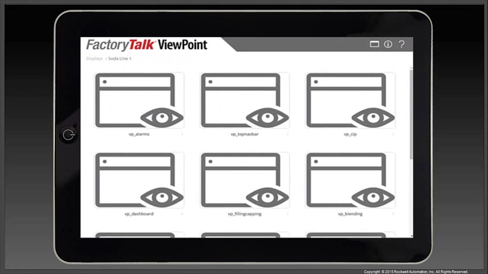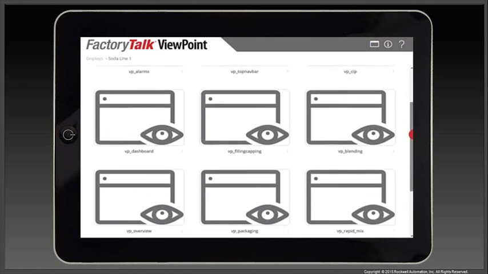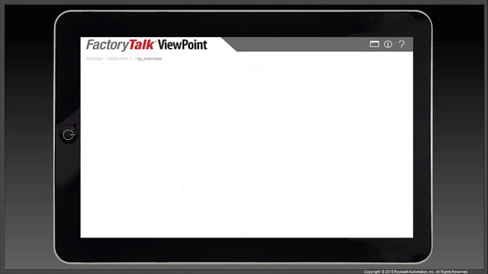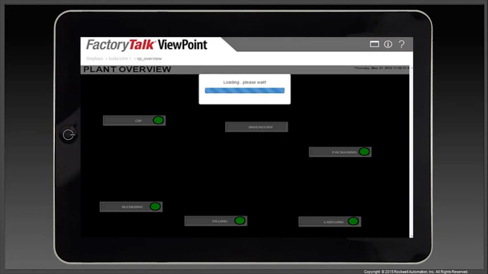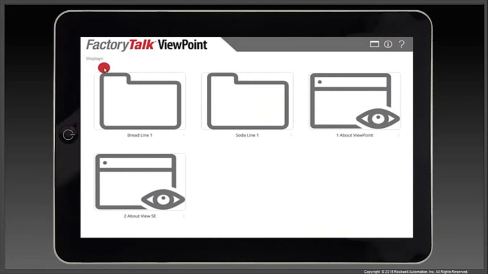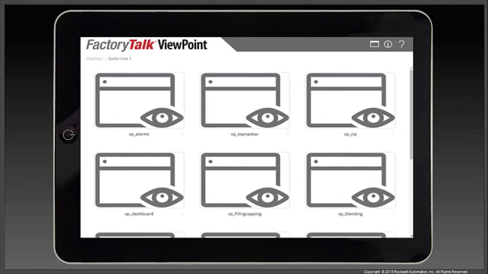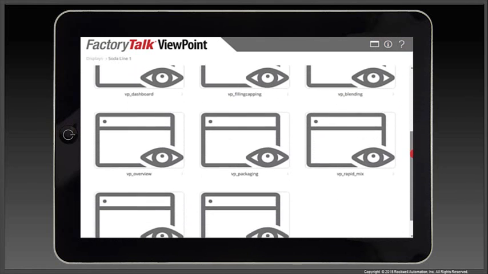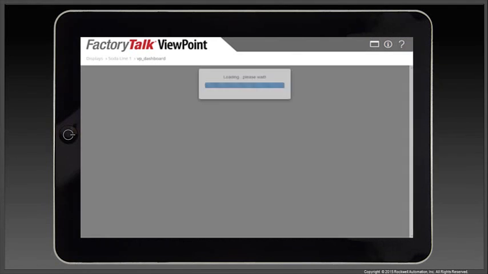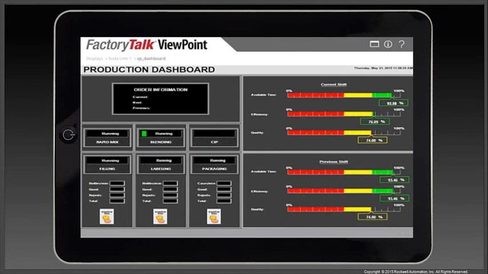I can navigate through the areas, see all the screens, and when I select a screen, it is displayed within the mobile framework. I can use the breadcrumb navigation to see the list of screens and select another one. And in this case, I'll select again my favorite dashboard screen.